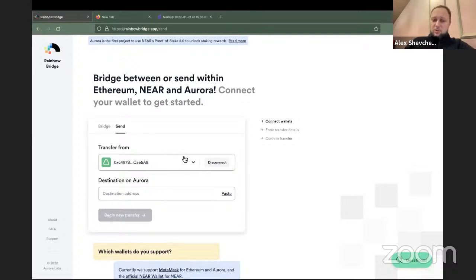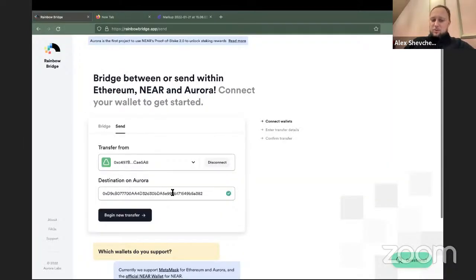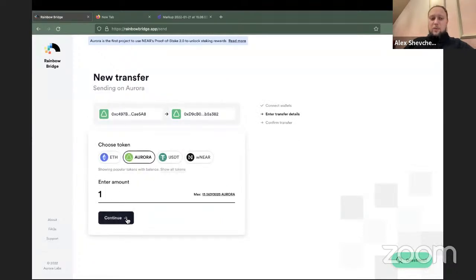So you're able to do the send from, I have the address here. You are able to send, for example, Aurora tokens from one account to another. The reason why this piece of functionality is incorporated is because some of the users were reporting issues with the transfers, and because of this, they were unable to send their tokens using MetaMask.